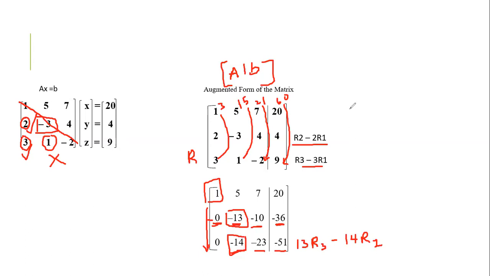And you're going to do those calculations for me. So get your calculators ready. So 13 times of row 3 minus 14 times of row 2. Let me clear this side. So we are going to multiply them before we subtract. So 13 times 14 should give us what? 13 times 14. 182. 182.